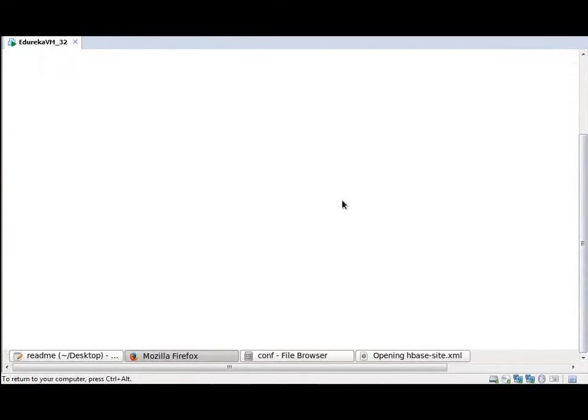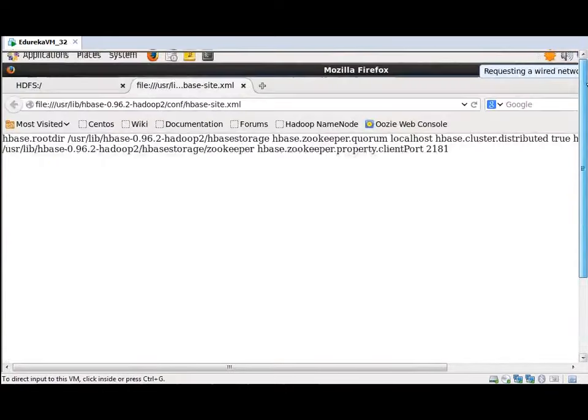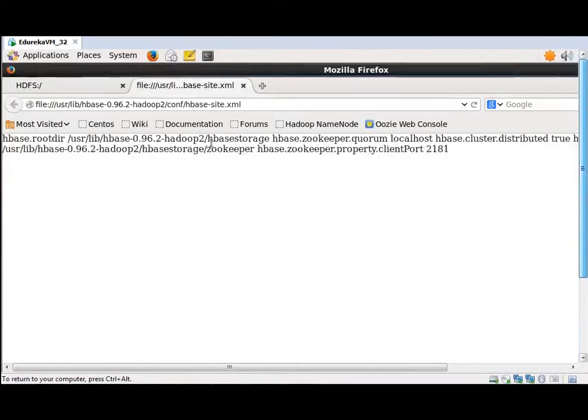So let me open up the XML file and see what it is all about. So the root directory is, see, HBase storage. So inside my HBase, there should be an HBase storage directory, root dir.